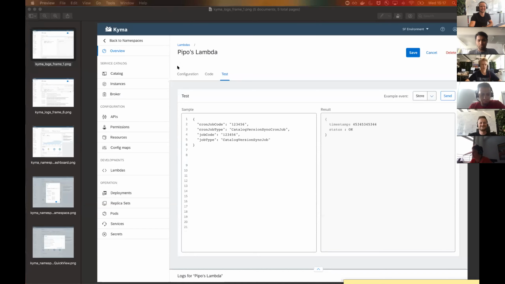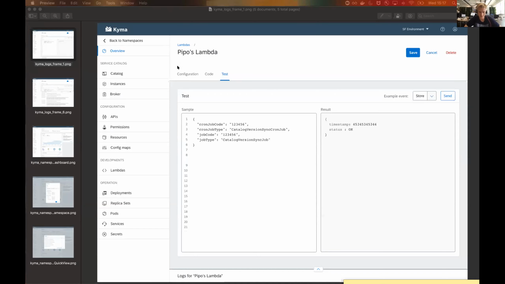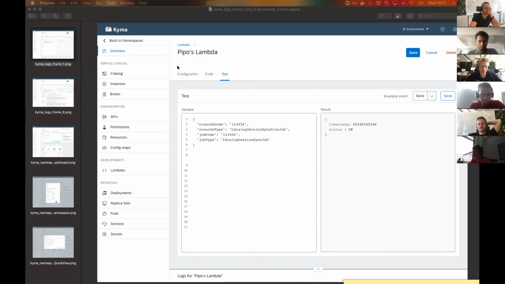Okay, so I would like to give you a quick preview of the new features in the console UI, which we plan to deliver soon. I do that because I would like to get some feedback while we are still in the conceptual phase. The first topic I would like to start with is the logs in the context of Lambda function. As you know, currently those logs are shown in the modal window, which in fact hides the code that generates the logs.